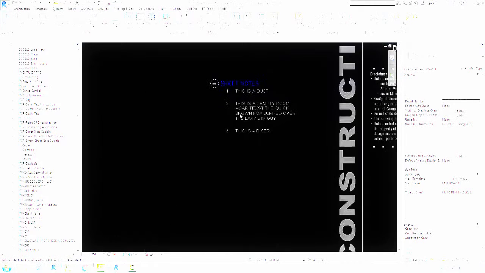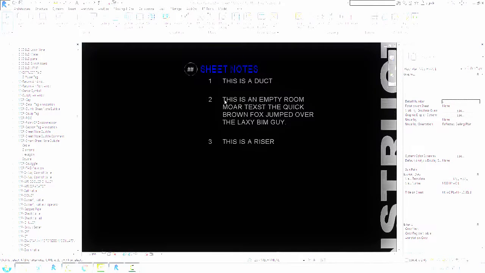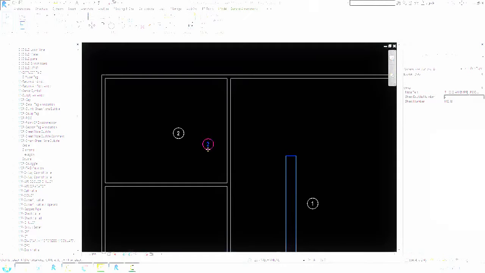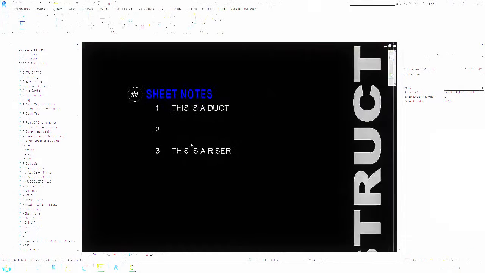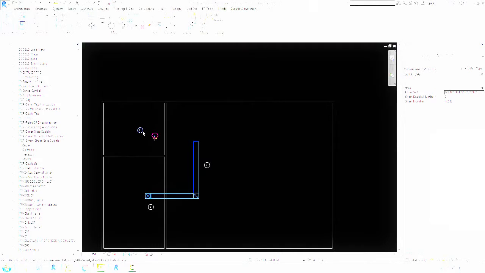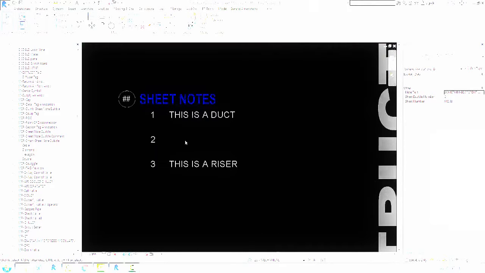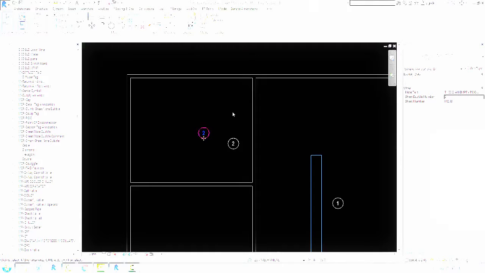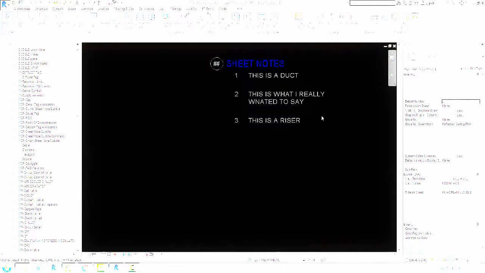And now, just also proving that even if you have multiple sheet notes of the same number, so I've got two twos in here, this is set not to itemize every instance. So I'm just going to have one row for that. Now here's the thing. If I change this text to be something else, like something different, now this row is going to be blank because that's an indication that I've told this number two to say one thing and this number two to say another thing. And Revit goes, what? Blank. So you just gotta make sure that they are consistent. And you can just multi-select and say, this is what I really want to say. And now they're both happy.